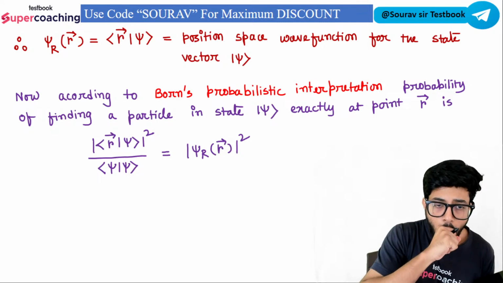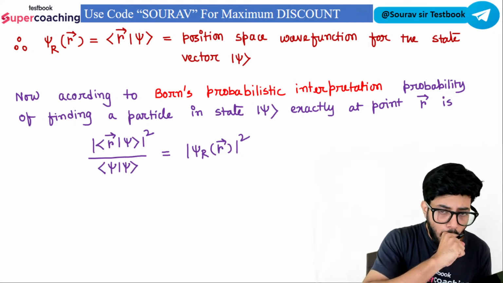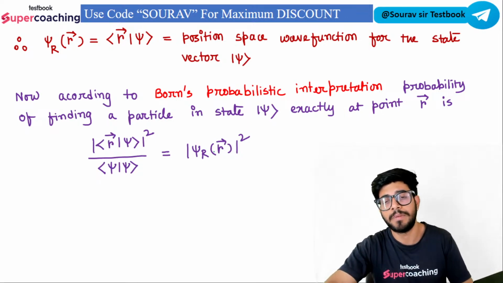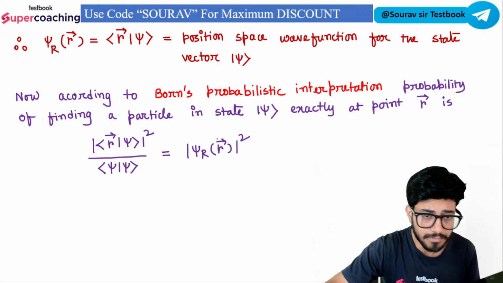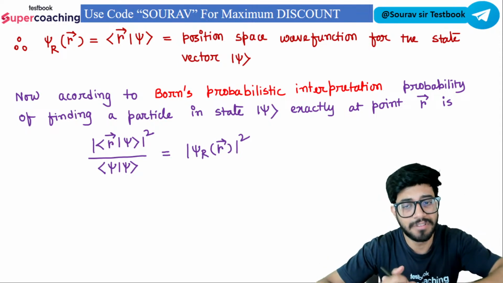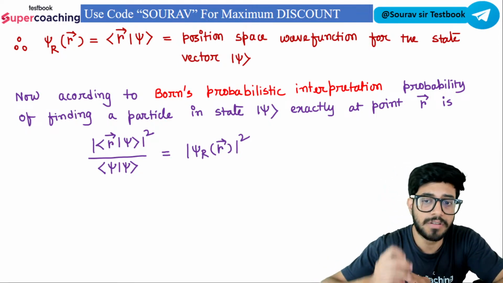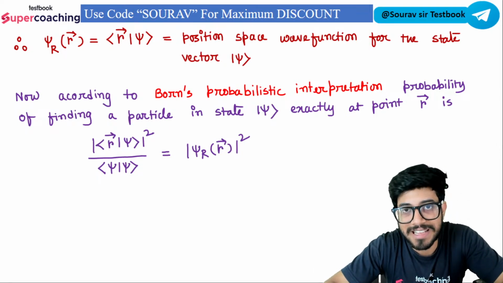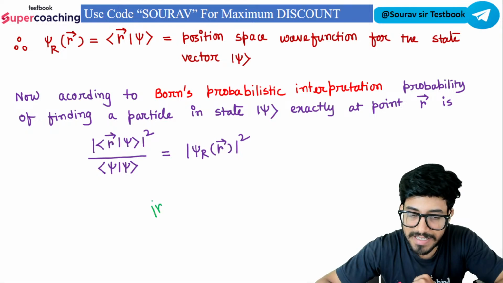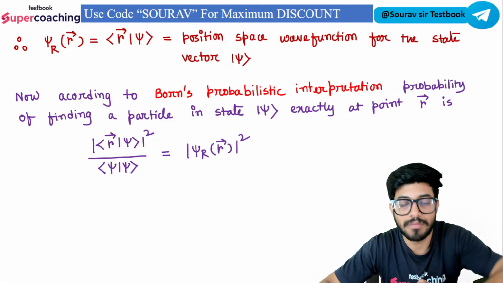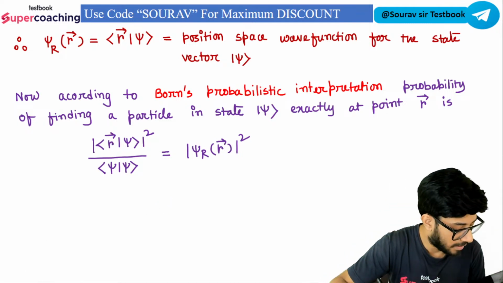Similarly, that represents the probability of finding the particle exactly at point r. Just because we know that in a continuous basis a particle can never be at a particular eigenvector because that state is not normalizable. If the particle is in state r, this cannot be normalizable. So this is unnormalized, so the particle can never be in this state.